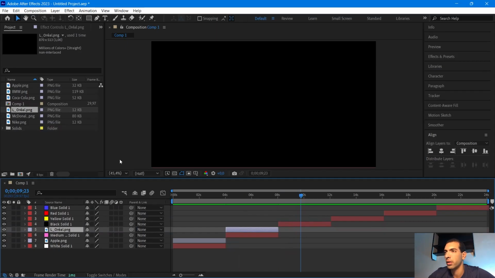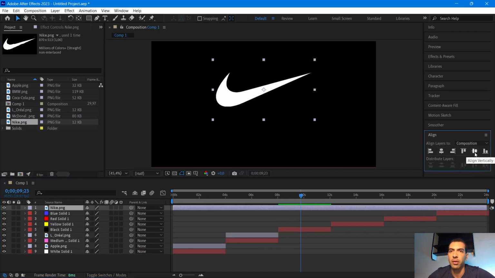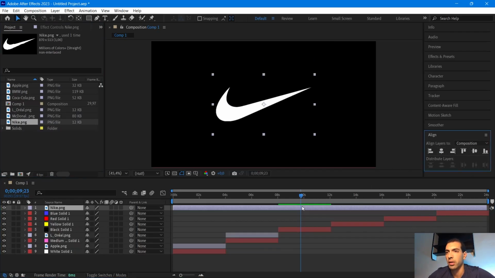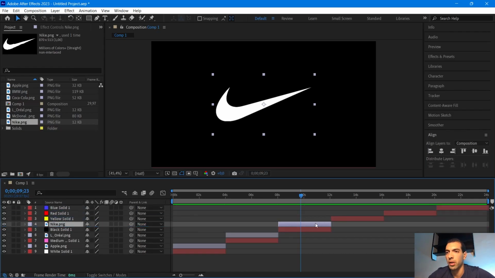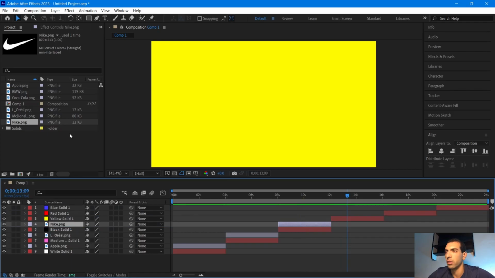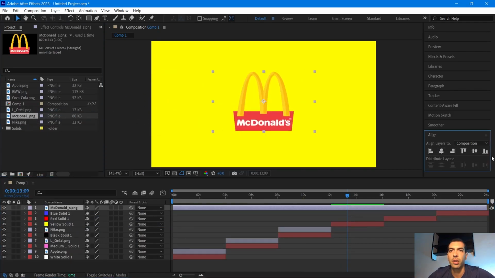Next, the Nike logo, drag and drop. Click on align horizontally, align vertically like this. Now I'm gonna shorten this. Like this. And I'm gonna move it right here. Next logo, McDonald's, drag and drop, align, put it in the center.